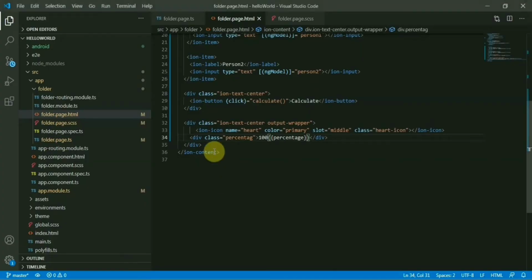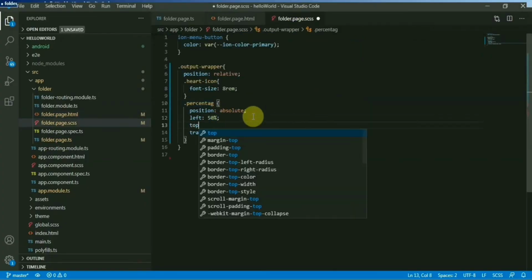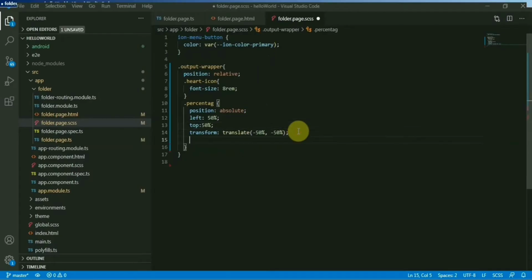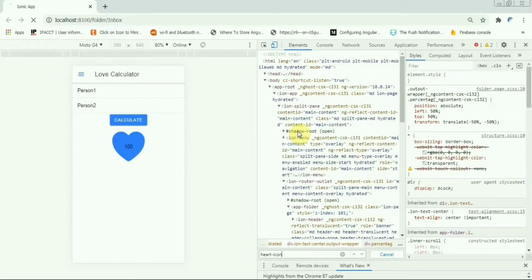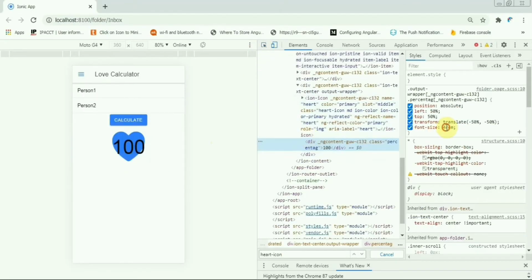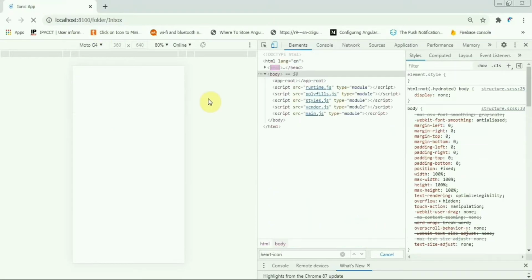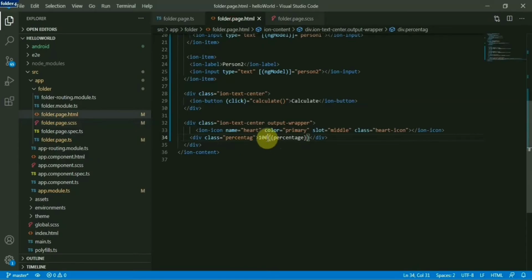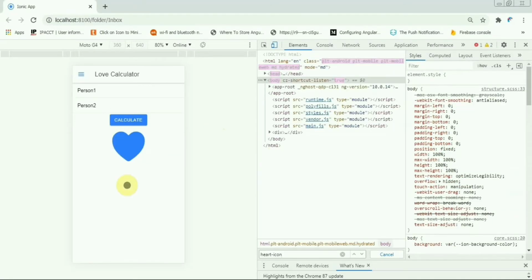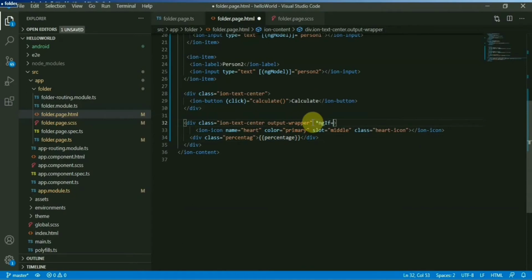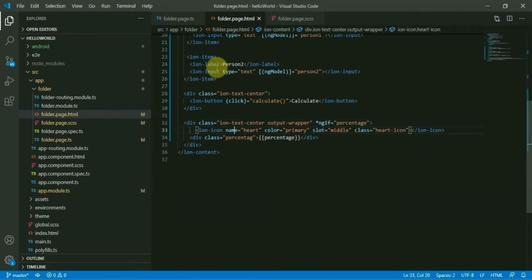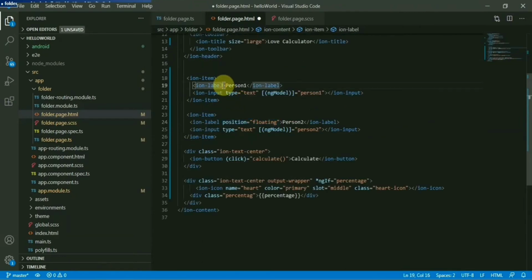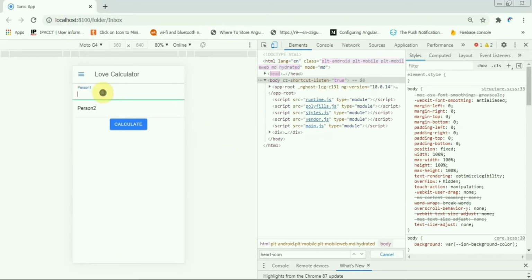Let's now make it a little better. Add the position floating for person 1 and person 2 both. Let's see. Yeah, this is better now.